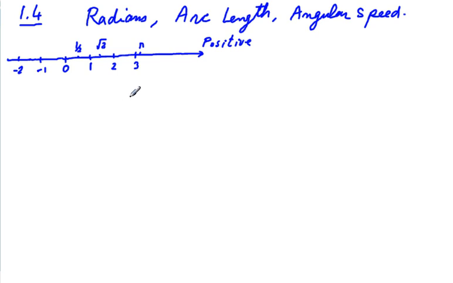Sometimes you are not traveling on a straight line, and you still want to figure out how much you have traveled, just like you are in your car and the odometer is recording how much you have traveled. The car is not necessarily going on a straight line, but you still want to know how far you have traveled. One of the simplest shapes on which you could be traveling could be a circle. So you could have a circle, and imagine something like a racetrack or some place that you go for jogging.